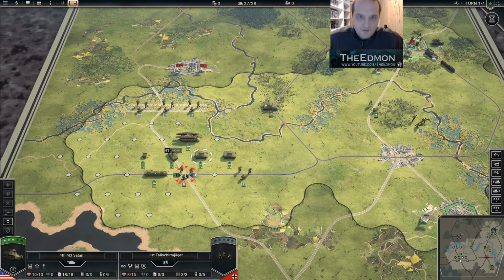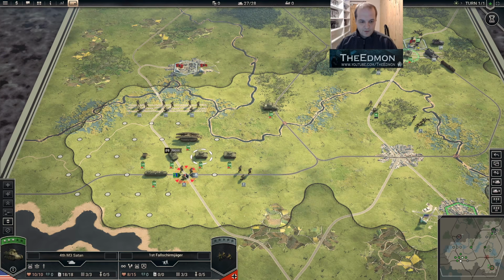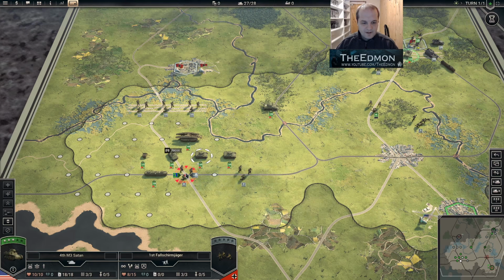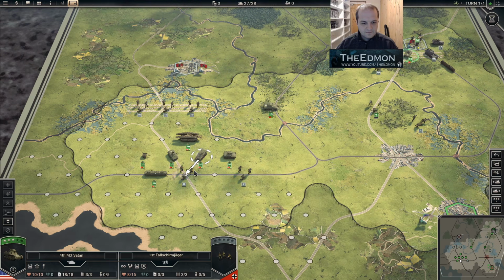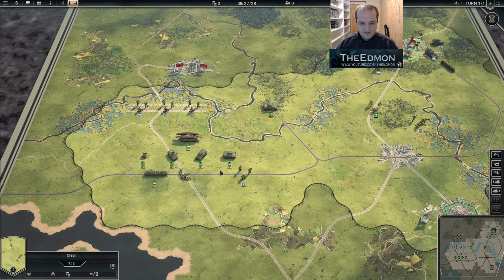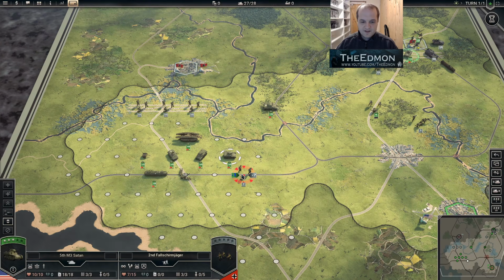And this is the overrun exploit, which I've talked about before. Normally you would take 1 suppression here, and sometimes you'll take some damage. But if you overrun, you never take any damage. So this tank has not taken any damage or any suppression. So this is the overrun exploit, as it were.